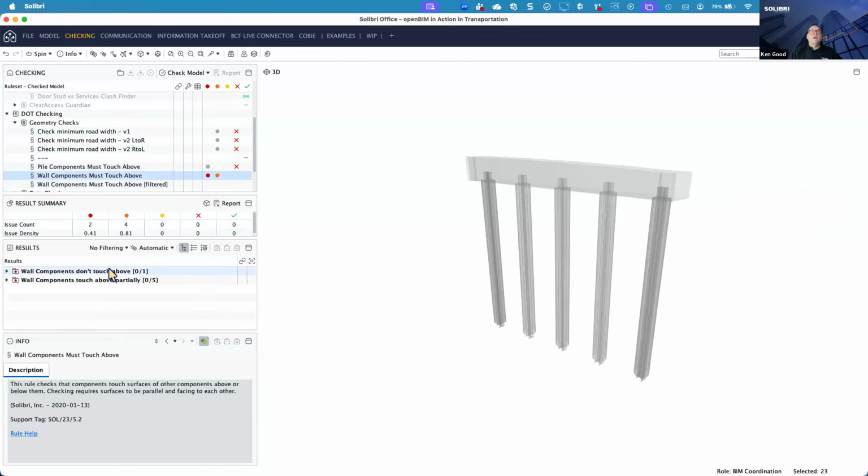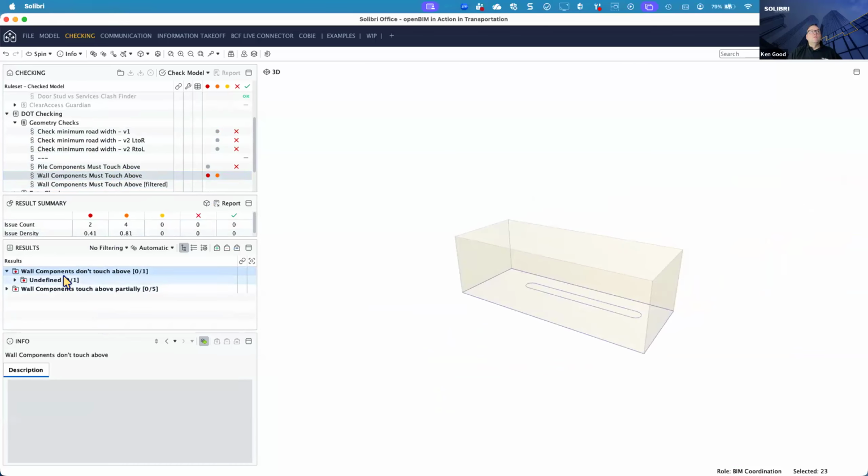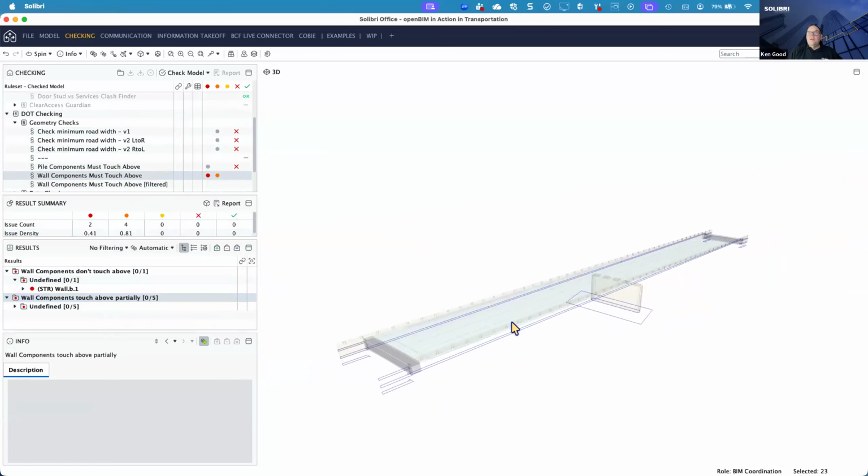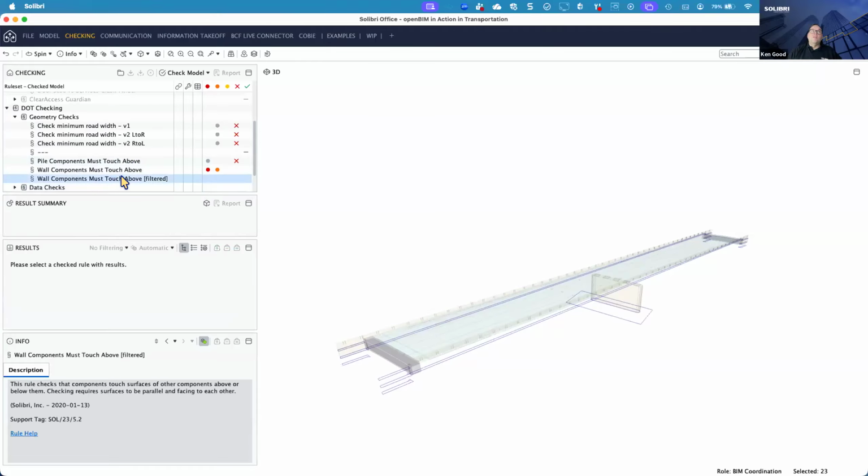In a similar way, we can check things like walls. So these walls don't touch anything above. In this case, because we're looking at a bridge, these walls don't touch anything above. In a traditional building, walls generally stack on top of each other as they step up through a building. So that doesn't happen here, but we have the ability with this filter, exactly the same rule, which hasn't actually run.